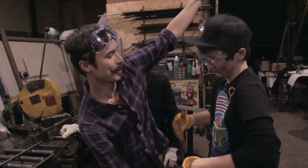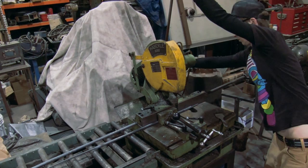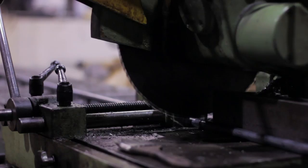First up, we're going to cut our round stock to a good length so we have something to grab onto using the cold saw. This tool cuts through steel fast thanks to its sharp, liquid-cooled, and lubricated hard tungsten carbide teeth.